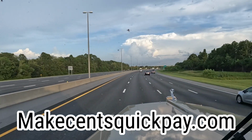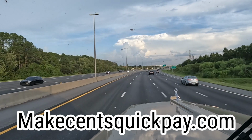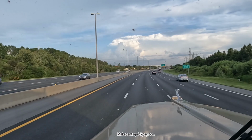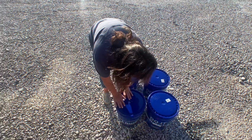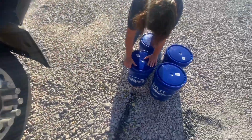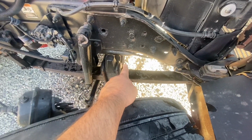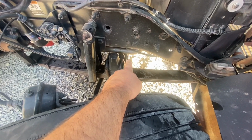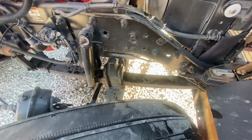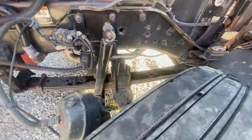Now, before I headed out of the house on this load, I had to go to Dallas to pick it up. So before I got out of the house, I had to do this. Got Mama out of the house to help me do my chores on the truck. So what we did was I turned this wheel the opposite way so I could get my big butt down right here and sit down. Took out the petcock valve. I'm gonna call it a peacock. It's dripping right there just a little bit, but that's the excess, and that's all there is to it, really.